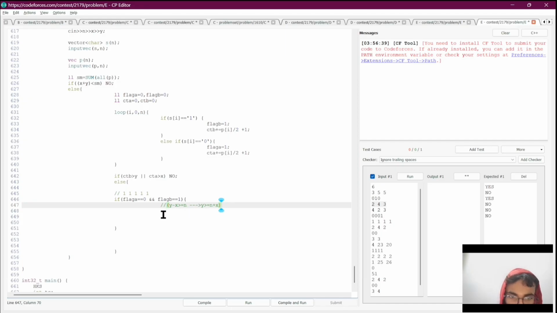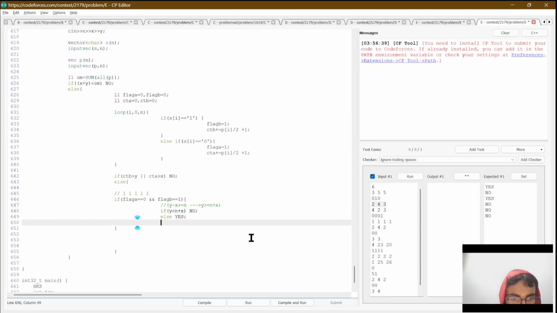I need to bother about this: if only B is winning, then this condition must be satisfied, exactly as we have proved. So if this condition is satisfied, then B wins. If it's not satisfied, then B does not win. So if Y is lesser than n plus x, we'll safely say no, else we'll safely say yes.